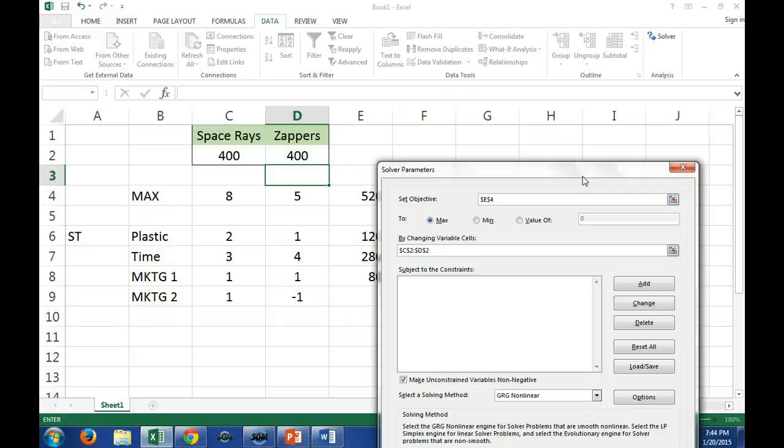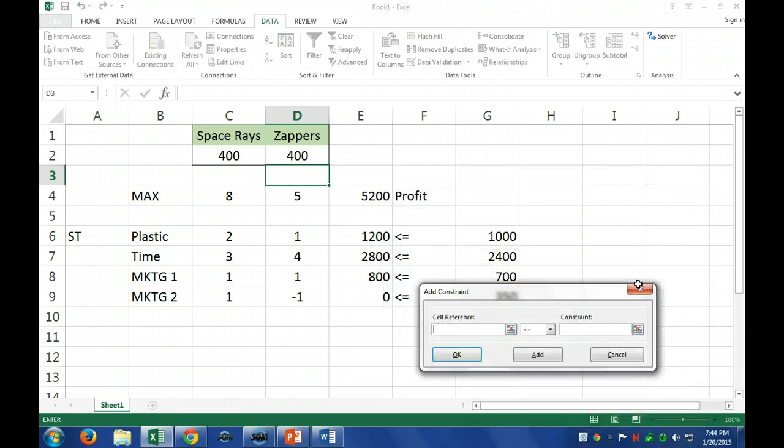So let's enter our plastic constraint. I'm going to click over here on Add. And I'm going to say the total plastic I use, which is in E6, has to be, and I use this to say, is it less than or equal to or greater than or equal to? It's less than or equal to. It has to be less than or equal to what?